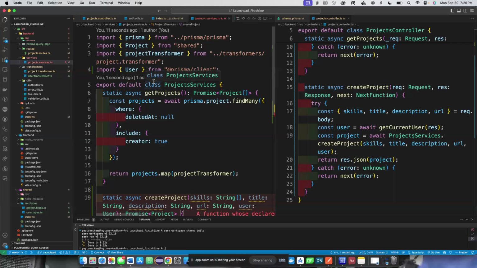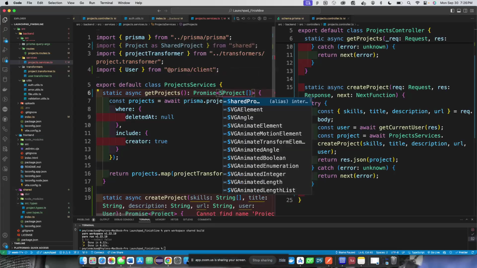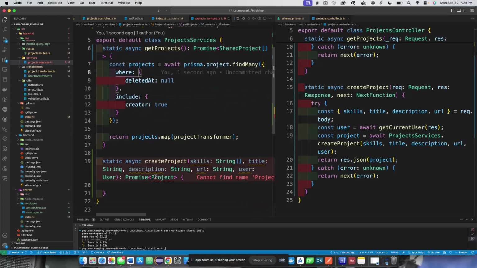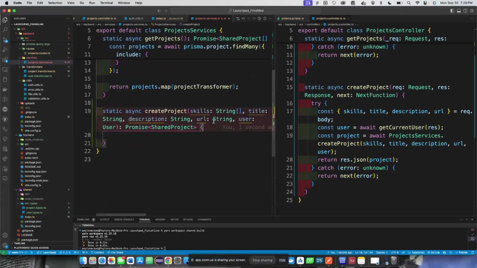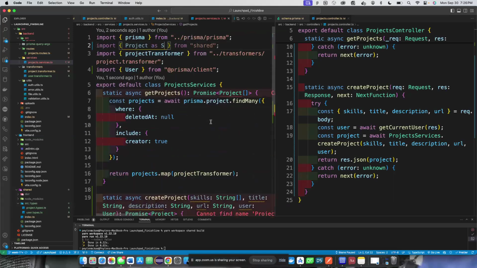You can either do that in the shared folder, or you can say project as shared project, and then that will let you define that as this. So you're able to rename it in the individual file, which is pretty cool and is very useful when you have two types that are the same name from different modules. But you don't have to do that. I'm not going to do that.